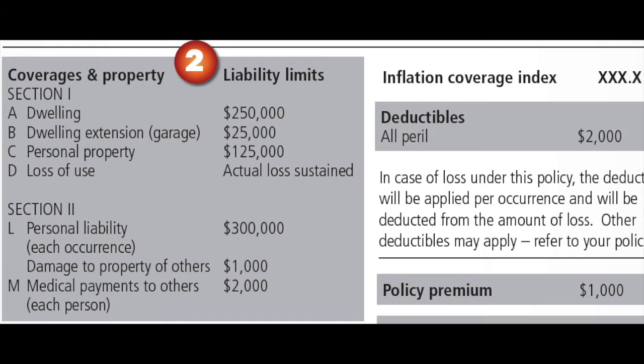Now, you never want to be intentionally liable just because you have coverage. But as you can see here on the policy, this sample policy has $300,000 in personal liability coverage. Understand it's just personal coverage. If you run a business out of your home, totally different story. That's not going to be covered here.